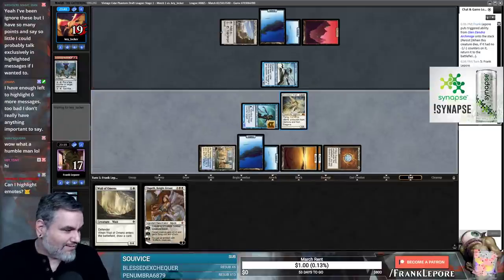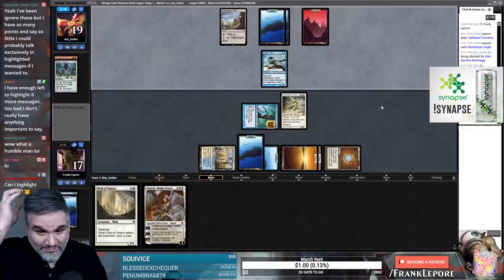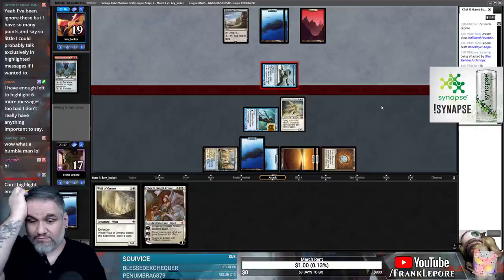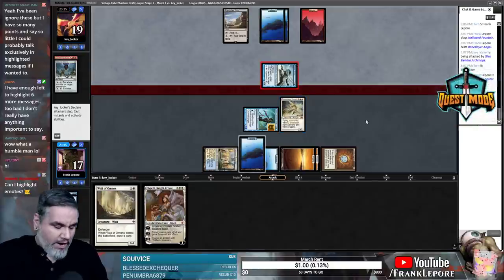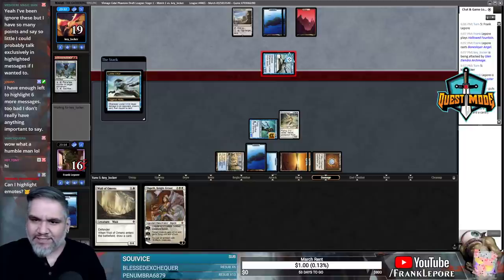Boy, that's not... Whew. That's not a fair interaction. No blocks. Because he got Shadow. Yawn City.